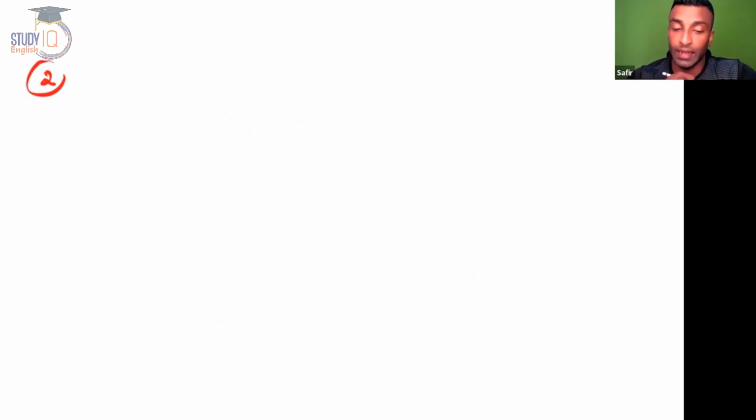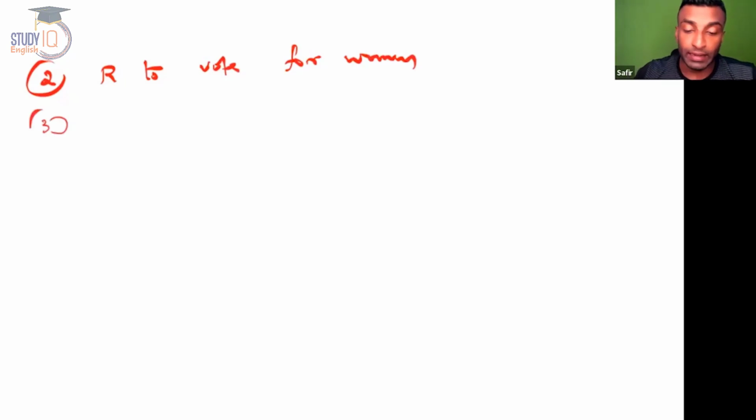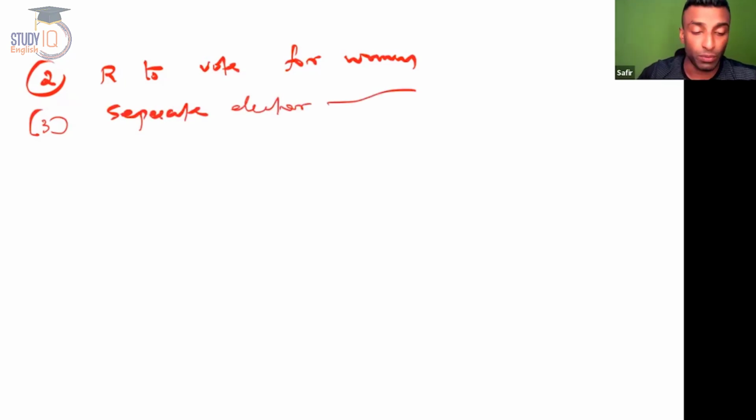Okay, not universal. Some women have the right to vote based on education, based on land, based on tax they pay. All these conditions have been taken into consideration. Okay, so right to vote for women. And then what about separate electorate? Separate electorate continued. So there is no change. Separate electorate continued for Muslims.